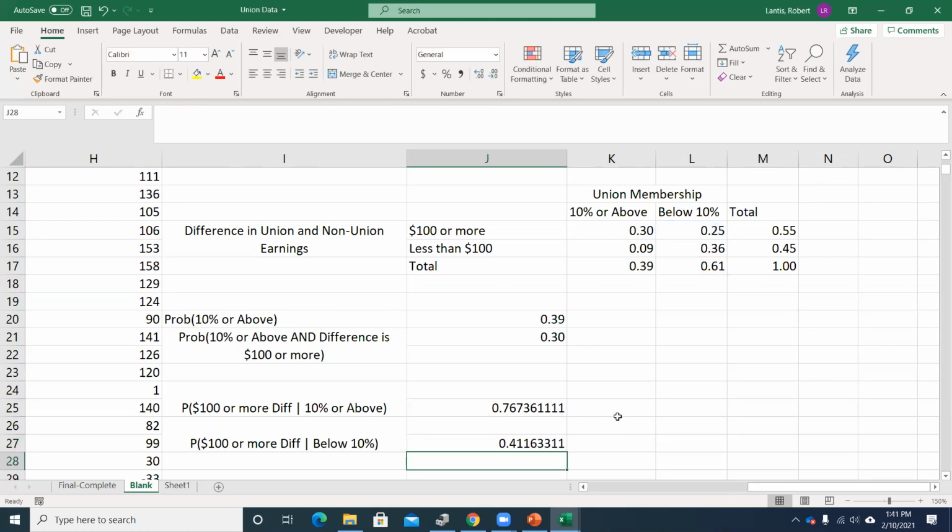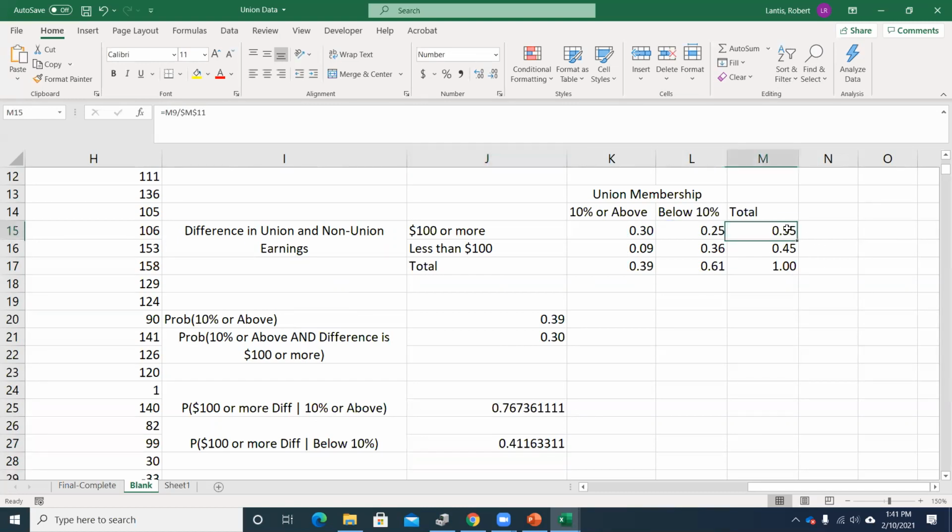Hit enter. What this is telling me is that if I know an industry has high union membership, 10% or higher, the probability that they get $100 or more wage differential from their non-union counterparts is about 76%, or about 0.77.